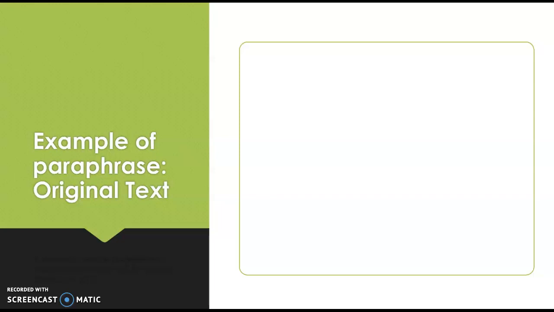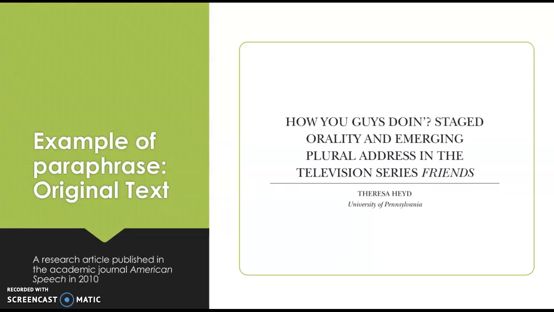So let's get to an example of paraphrase. I found an academic article on, of all things, the TV show Friends, which my students tell me is making a comeback right now for some reason. The academic journal American Speech published this essay in 2010 by a scholar named Teresa Hayde, and it's called "How You Guys Doing? Stage Reality and Emerging Plural Address in the Television Series Friends." It's pretty fancy language used to talk about Friends, huh?